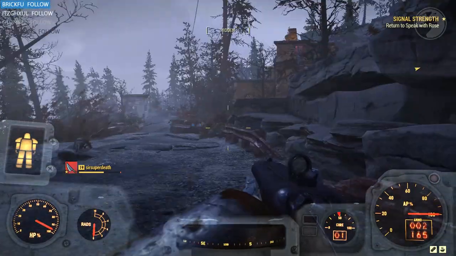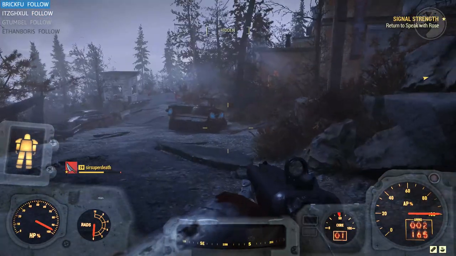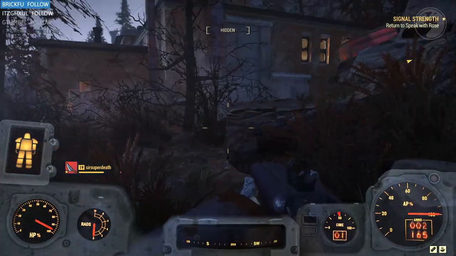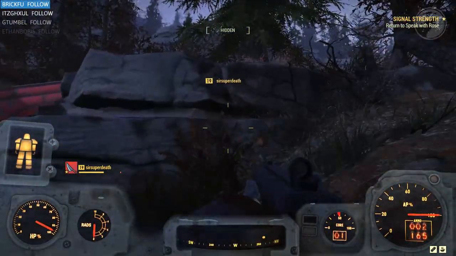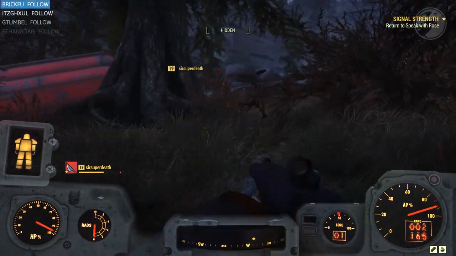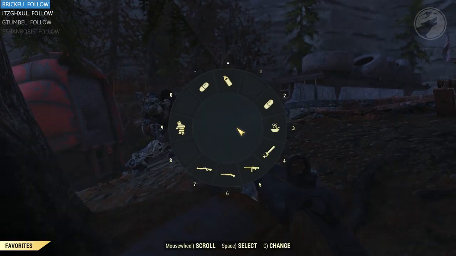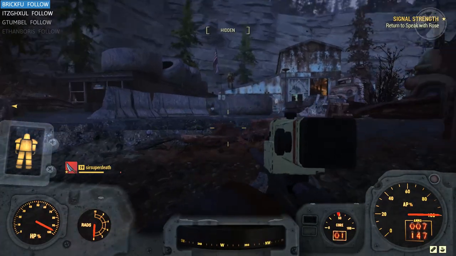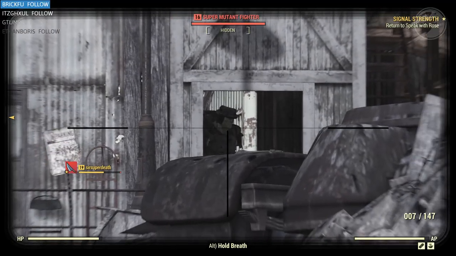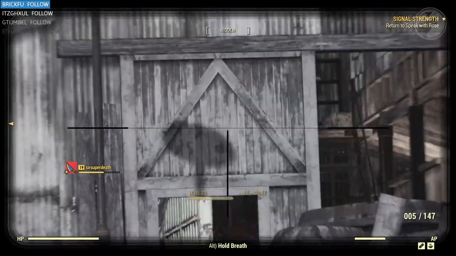I'm trying to figure out how to get up there. Where was he? More scorched, hot level. What's that? Okay, we can take him on. Hold on, let me change weapons. Where is he? Oh, there he is. Fire. He's dead.